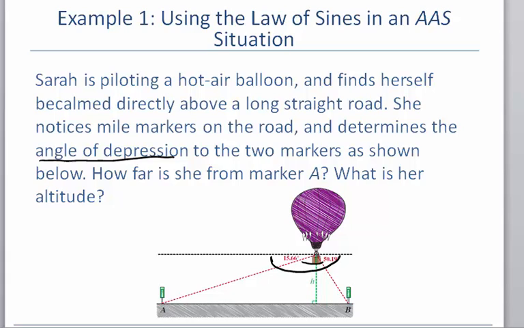So the first thing I want to do is find that missing angle in the middle. And so I'm going to take the 180, which again is the total from one side to the other. I'm going to take off the 15.66. I'm going to take off the 50.19. And when I subtract those two angles, I'm going to be left with 114.15 degrees. And so that's going to be the angle in the middle or at the top of our triangle.